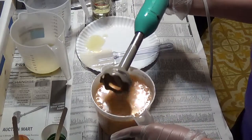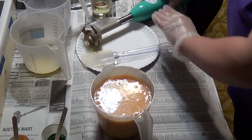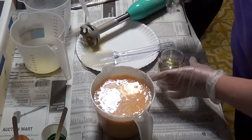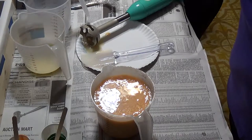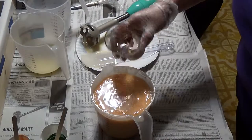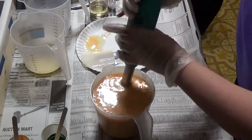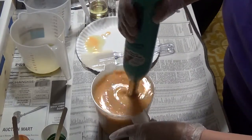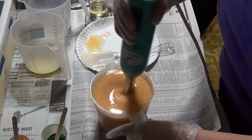I like that color. Now I am taking a bit of a risk because you should use a fragrance oil that you know won't accelerate. And I have no idea what this one's going to do. It's the first time I'm using it. So we'll see. Fingers crossed it all goes well. That mixed in. Oh, it smells awesome though. Even if this doesn't come out quite right, it smells awesome, so who cares?